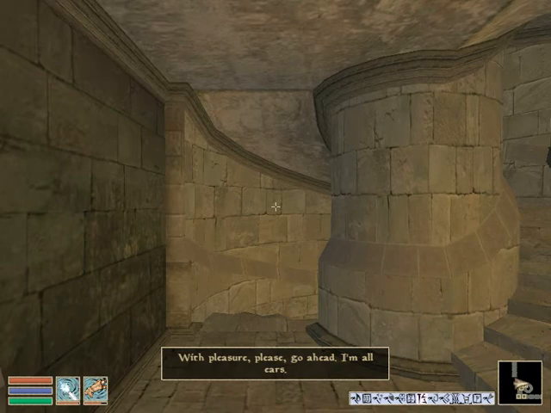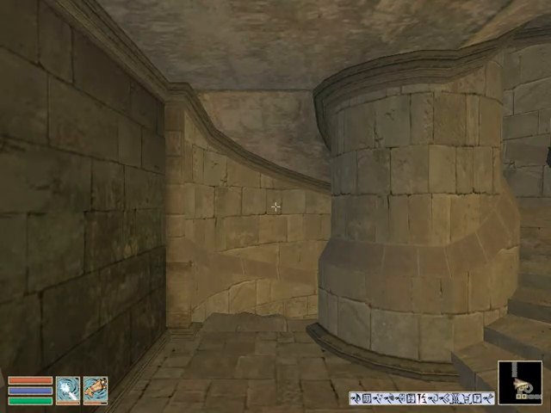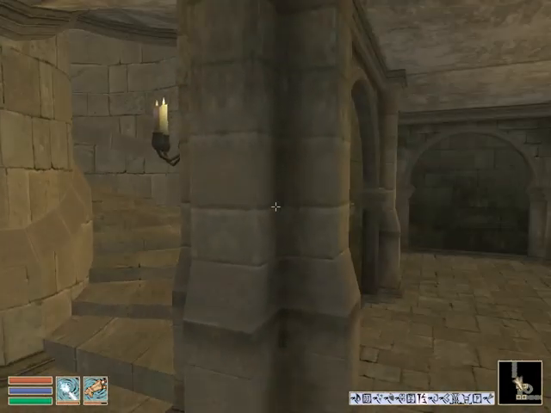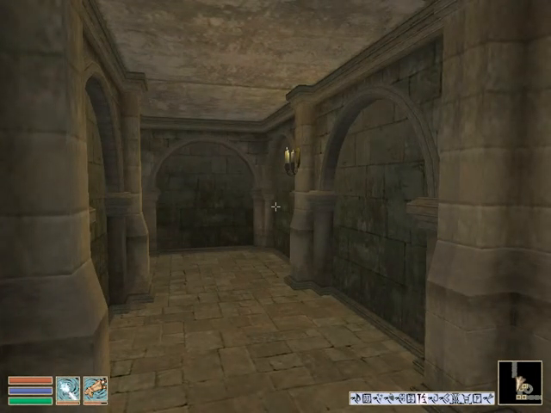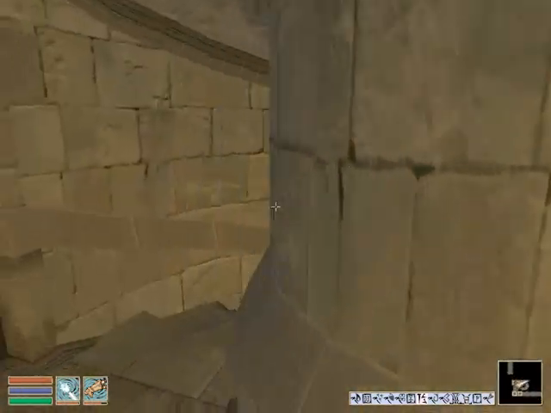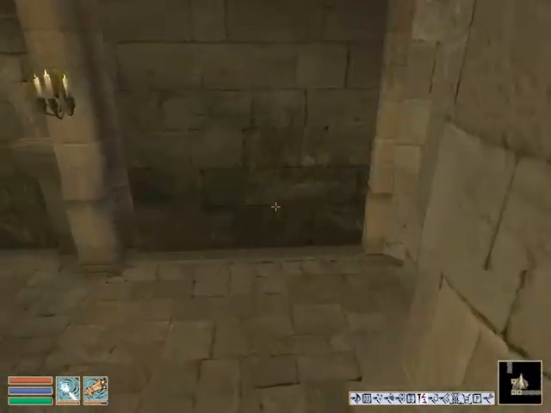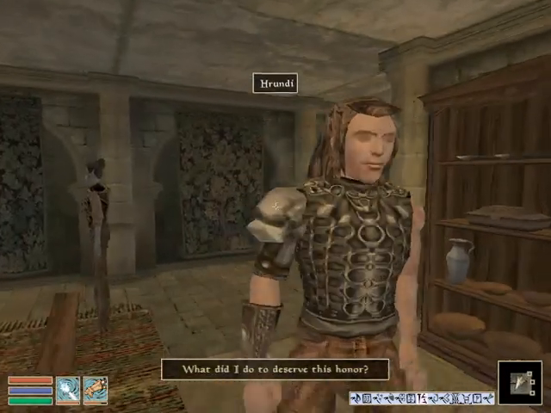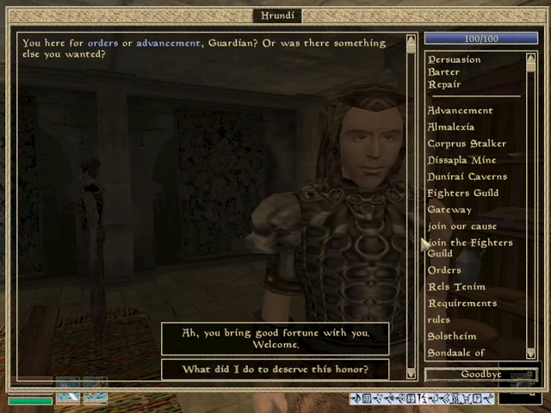Sorry, question. Yes? What? Fighters Guild, what about them? Yeah, you're also at a bit of an impasse with the Fighters Guild. Am I? Yeah, I have to do the status more missions. Fine. Okay, fine. All right, you've convinced me. We will do both.